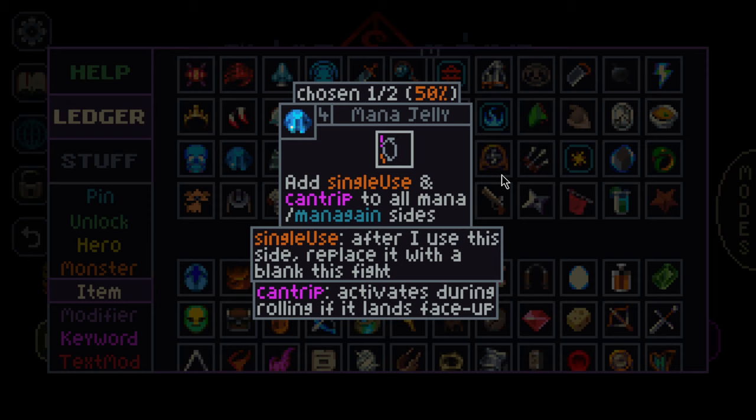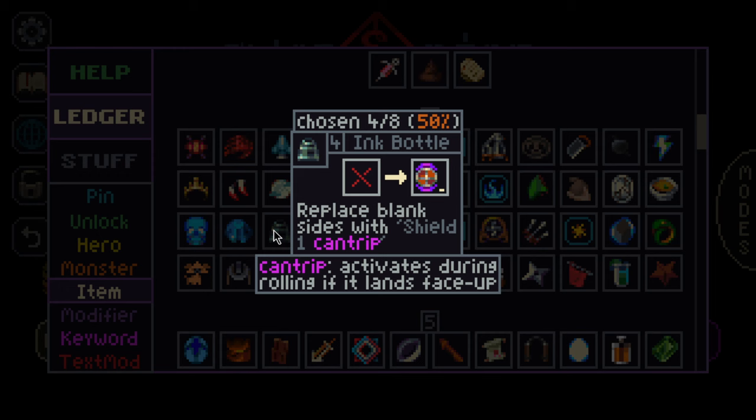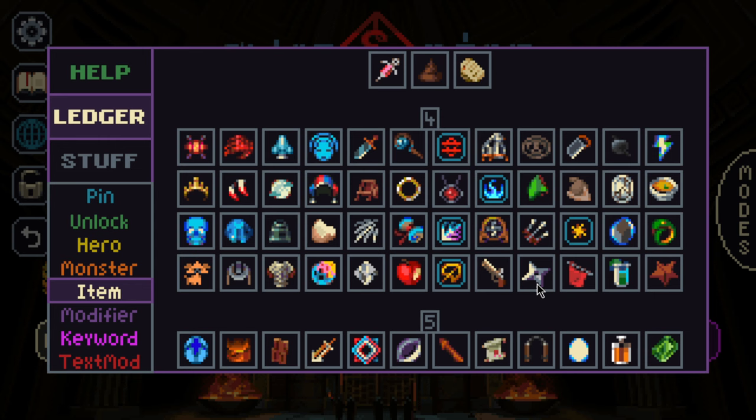It's also good for... you could play it with Stasis, actually, which would be really nice. I think this item is pretty good now. It's also, if I click on stuff like Powdered Mana, Powdered Mana plus Mana Jelly is cool. Ink Bottle covers X's.